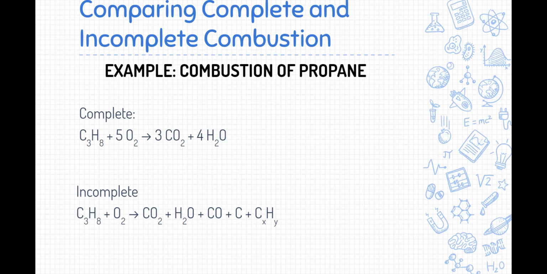We get carbon dioxide, we get water, we probably get carbon monoxide, CO, we probably get some carbon, which we'd often see as black soot. And then the last product there, CxHy, is my unknown hydrocarbon byproduct, which means we'll get a variety of hydrocarbon chains left over, and the x and y are just variables saying we don't really know what they will be. And if you'll notice in these two reactions, I was able to balance the first reaction, and I did not balance the second reaction because the products are unknown.